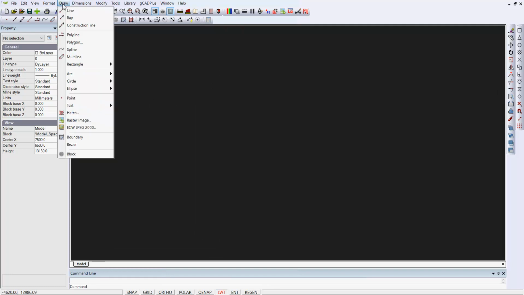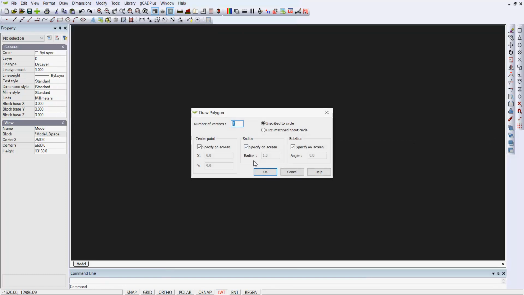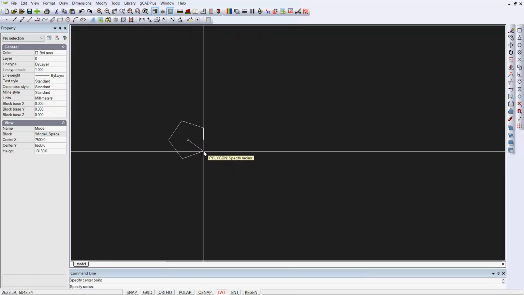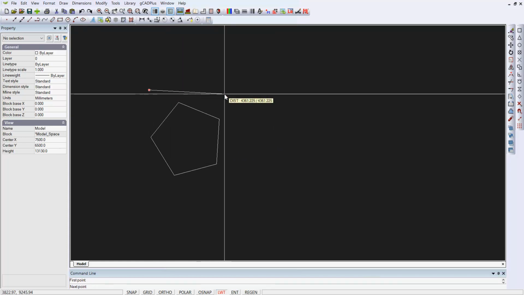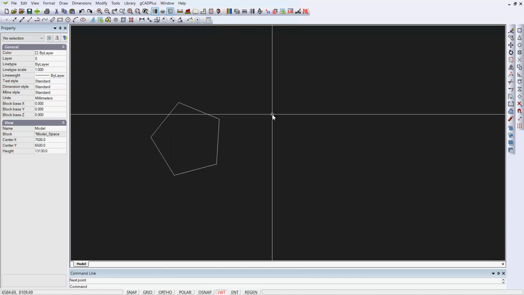I can click in Draw and say draw a polygon, and let's put a 5-sided polygon, and I'll just pull out. You might like to use the distance command and just measure, say, from one side to the other. It's about a 5-meter polygon. If you've been working in the USA Imperial version and do the same sort of thing, the distance might read something like 5 or 6 decimal feet.